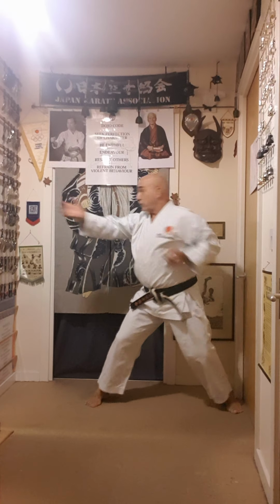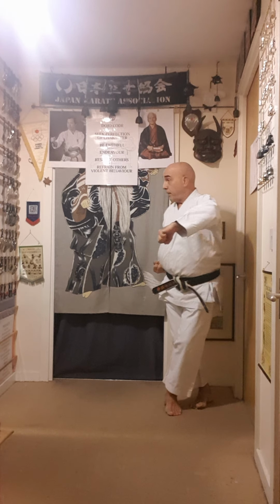Out to the right. Punch. Kagetsuke. Step and just inside block. Reverse. Inside block with the right. Left gedanbarai. Pull back. Kiai. Then come back again. Okay, so very beginning again.